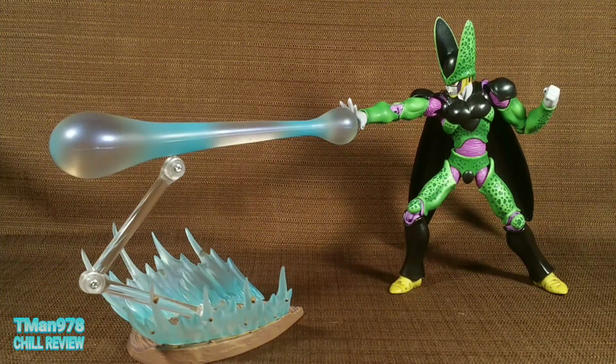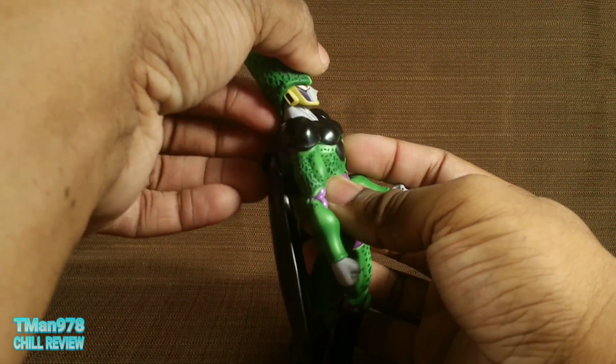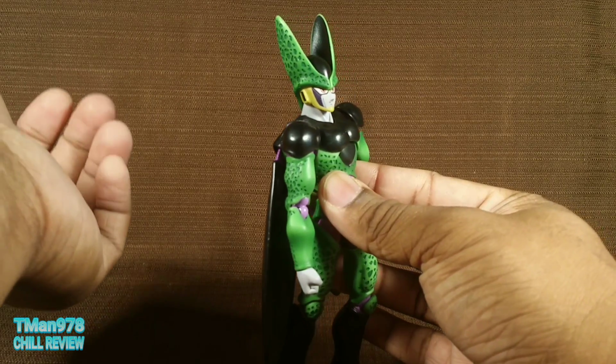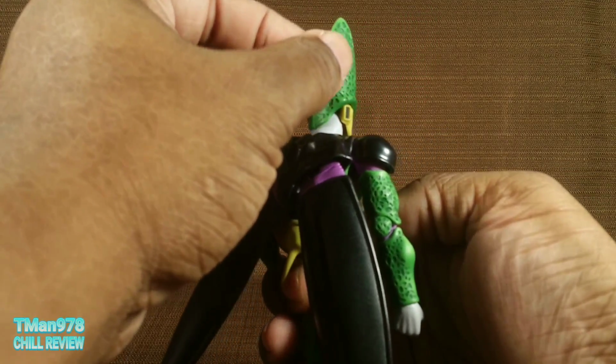And here he is. Of course you can pose him to suit whatever your needs or however you want him to be posed to be shooting this. He's great. He's good. He just only has a few SH Figuarts problems. Number one, namely, not being able to look up very well without arching the back. So that stiff neck action that SH Figuarts typically have.